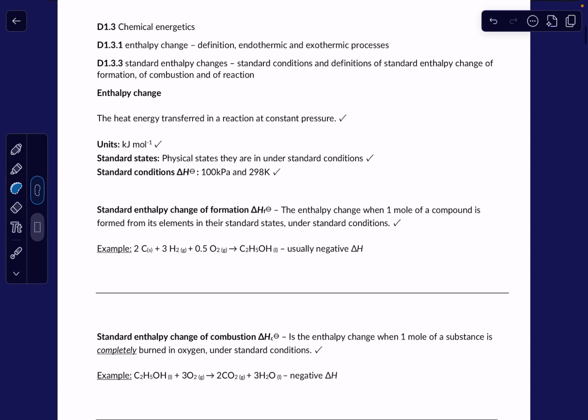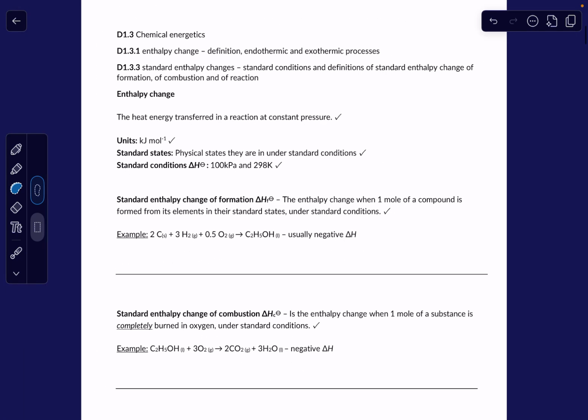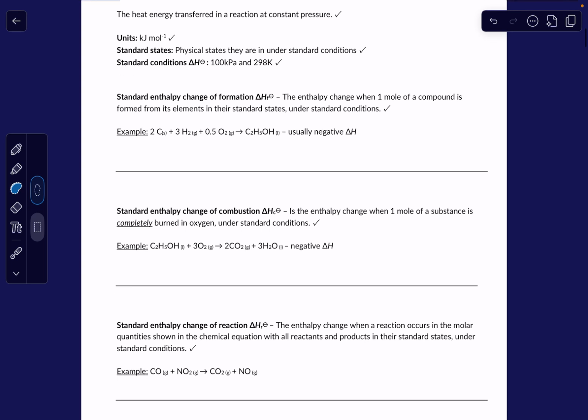There are 3 standard enthalpy changes that I'm going to cover. We do need to know these definitions off by heart, I'm afraid. The only way to do that is to write them out 15 to 20 times in a row. It really is. And understanding them can help with some of the reactions, but realistically, if I just show you the rules of how we use them, it'll make a lot more sense.